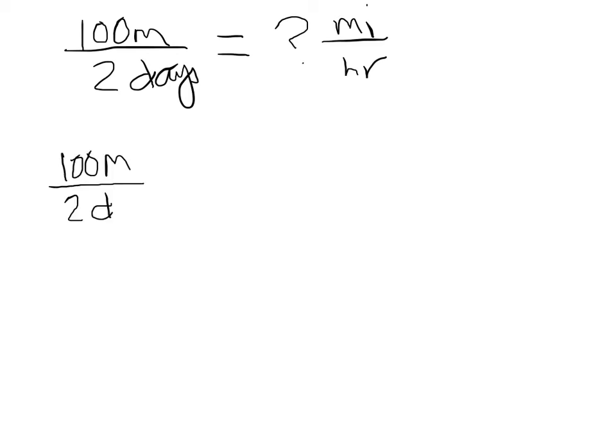Okay, so this is a little more challenging because I have a unit of distance and a unit of time that I'm going to be converting. I just like to take care of the unit of distance first, so I get rid of M on the bottom. It's the only thing I'm concerned with this time. And I know the relationship between meters and kilometers. Which one's bigger? A kilometer. And 1 kilometer is the same thing as 1,000 meters. So I notice that my meters cancel out. Kilometers is not what I want, so I have to keep on going.